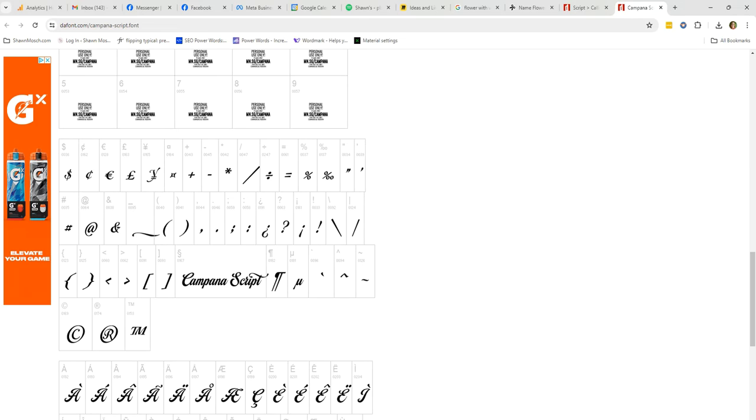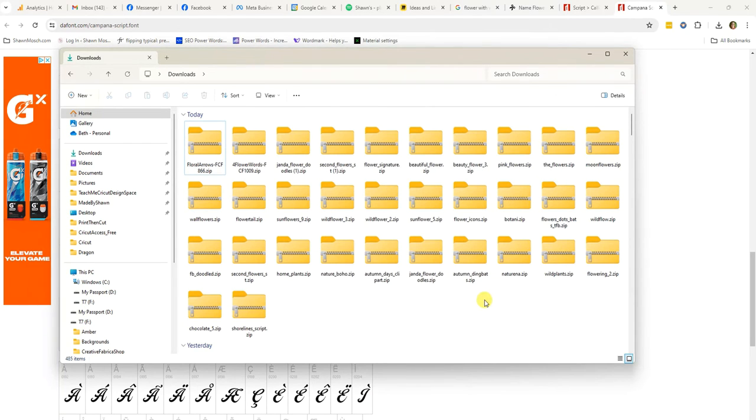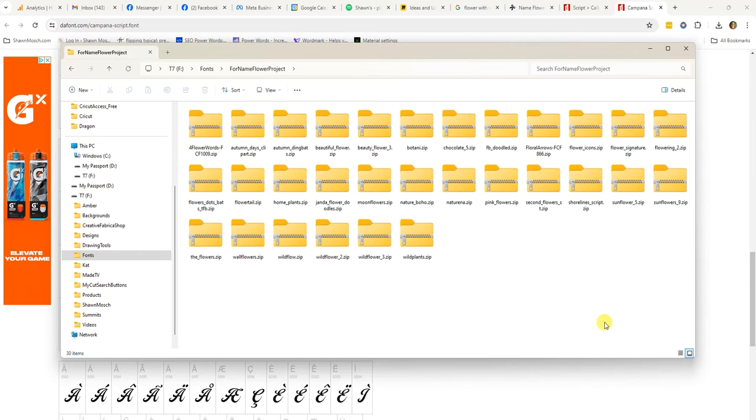So once you've downloaded your fonts, they're going to be in your downloads folder. Now you can see I downloaded a lot of different fonts and different designs to kind of play with. I will play around with some and then tell you the ones I think I like the best, but you might like something different. Once you have your font downloaded, you're going to see that they come in this folder with the zipper icon.